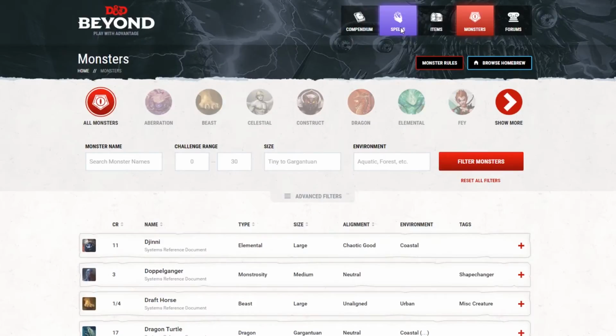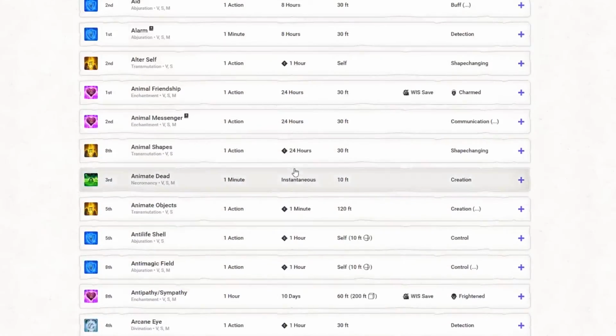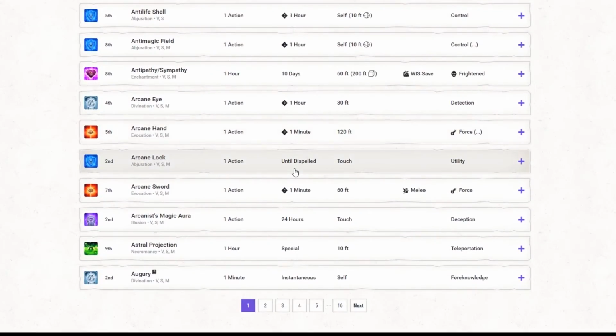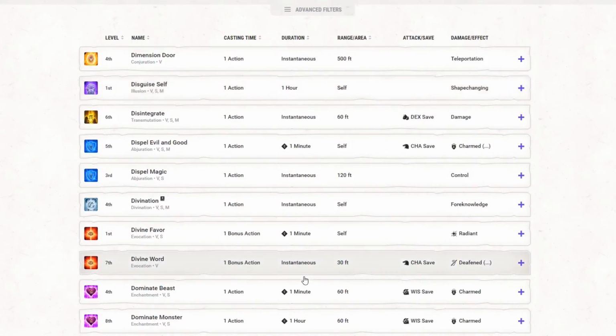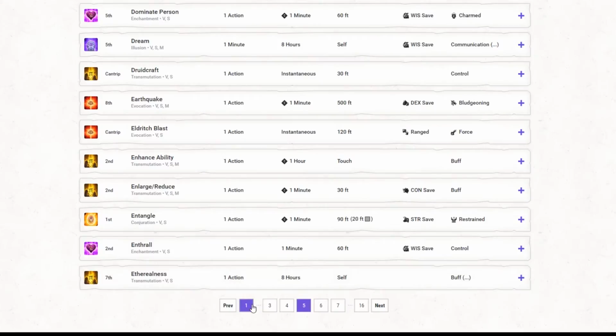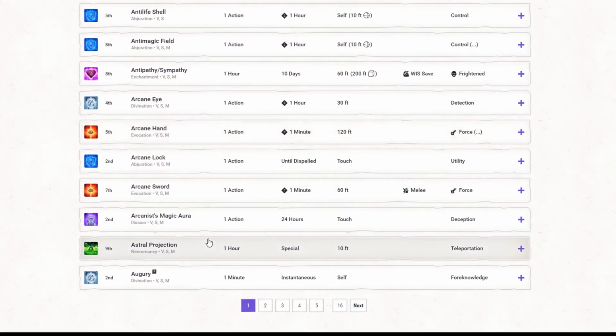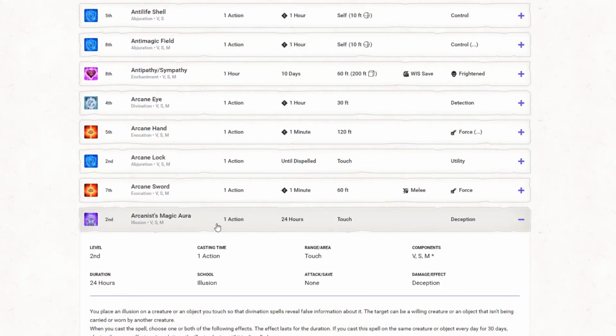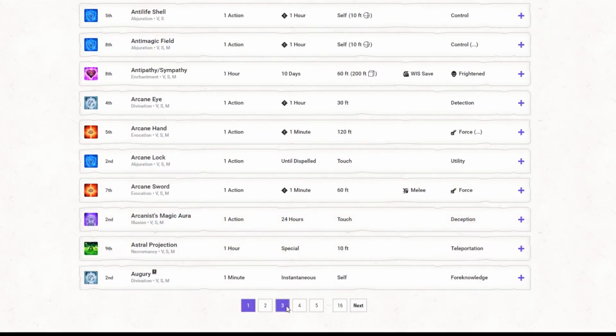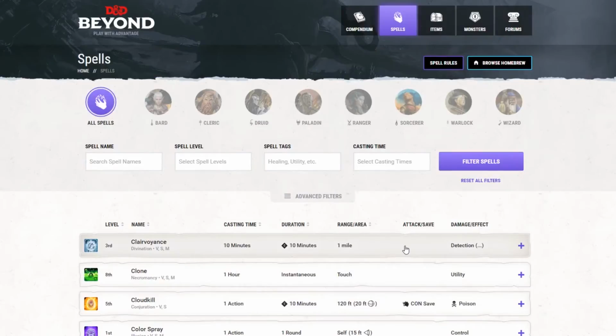Or I believe this would be in the spells section. Like, you know how in the SRD in 3.5 they translated it to... They filed the names off so that Mordenkainen's whatever became something else. Yeah, they did. See, Arcanist's Magic Aura. That should be like Nystel's Magic Aura. And they went ahead and just generified it. So that's actually pretty good.